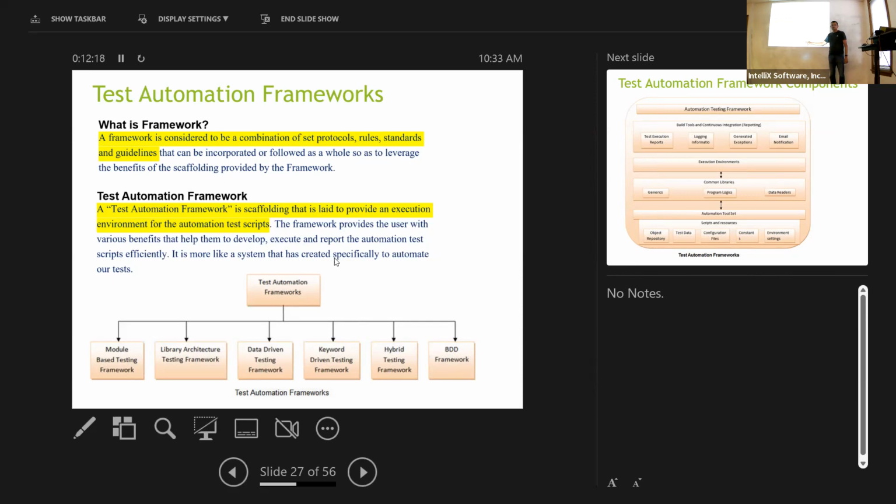Katalon is built on top of that. A combination of both can be called hybrid. BDD can be part of the hybrid along with data-driven and keyword as well. Now, library and module are nothing but you can build your own programming libraries and custom code, and then execute the test on top of it. Again, it's a whole different topic, so I'm not going to dive into that, but you can Google it if you want to learn a little bit more.